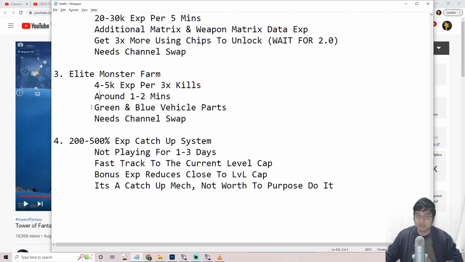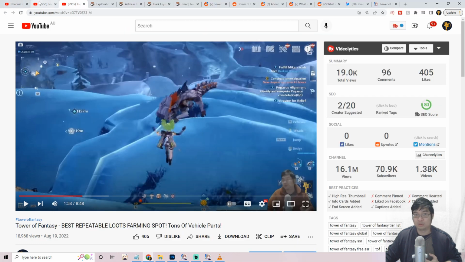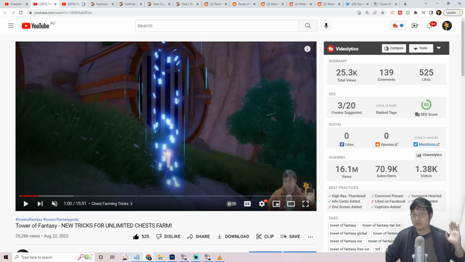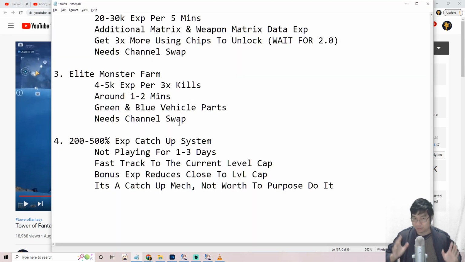The loots you get is basically green and also blue loots. I talk about channel swapping as well. You can use the same method of channel swapping for the chest, but the downside of this particular method is you have to come back to this location. It is actually really hard to travel there.